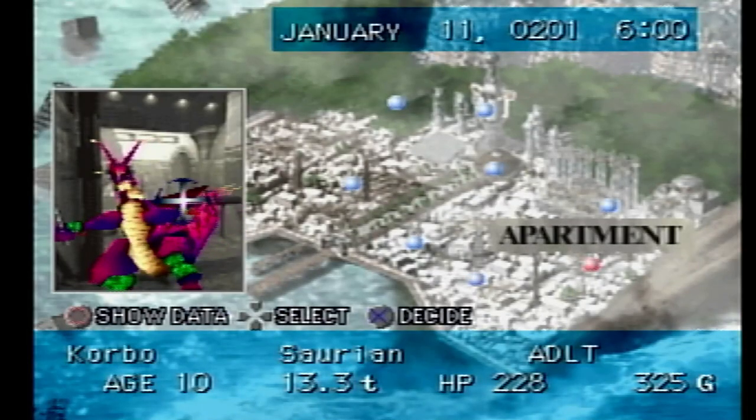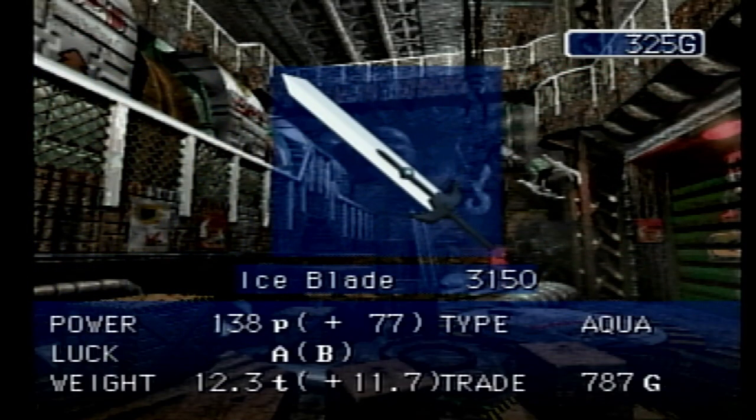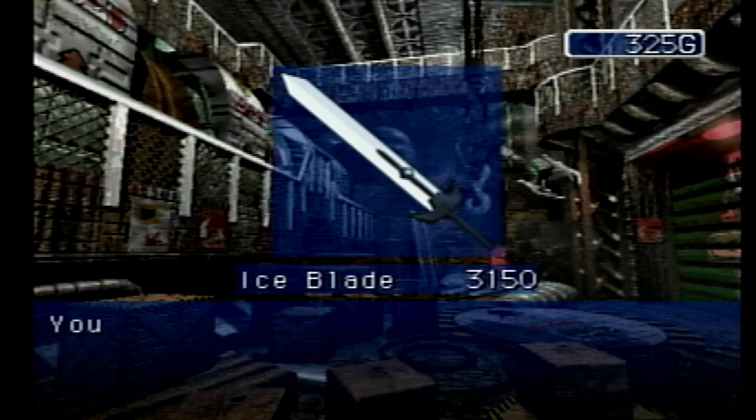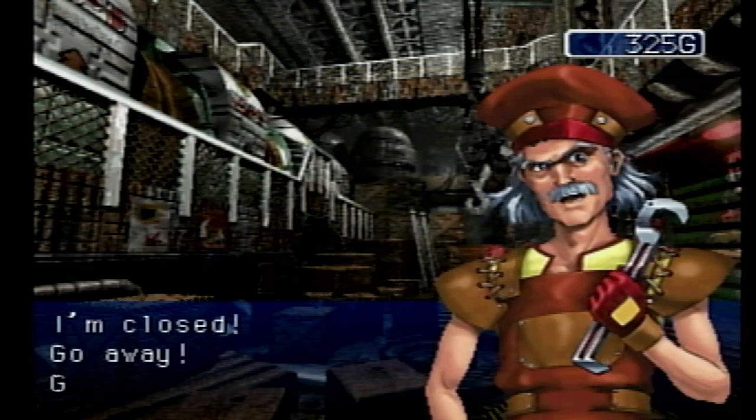See, she mentioned the junk shop, and that means that he has a special item. But I don't think he has it because the day progressed. Oh, there you go. This is an example of an elemental weapon. Unfortunately, even if I could buy it, I cannot equip it because it's not for adults, it's for senior dragons. And if you can't buy something, he tells you to get out.